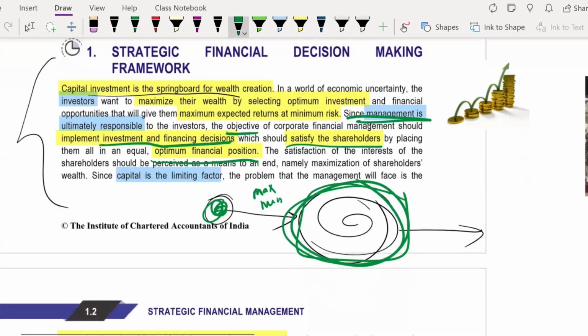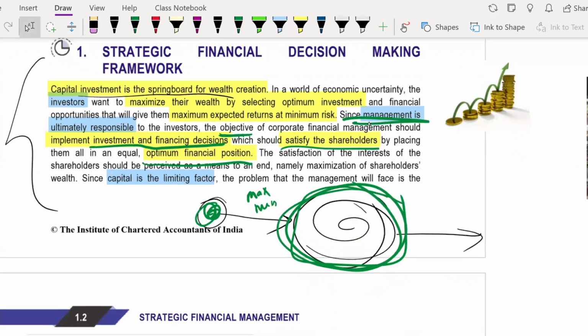Okay, so this is how the basic starts. But here what happens is that money is a limiting factor. Capital is a limiting factor. You don't have all the money in the world to put into your business. The money that you have is limited. Ambani did not have all the money in the world to start Reliance Trends. Whatever money he had earned and saved, only that he could use to put into his business.